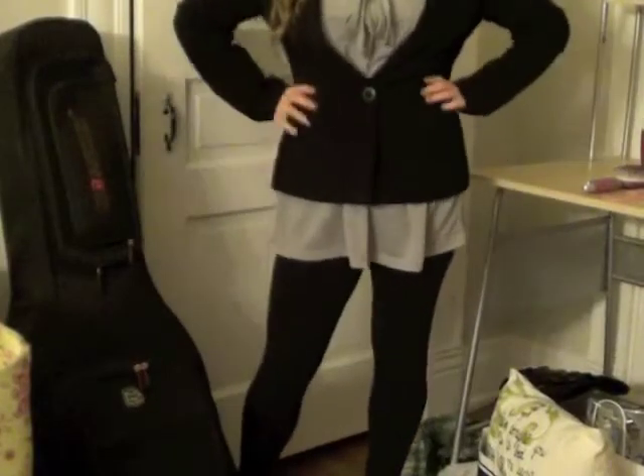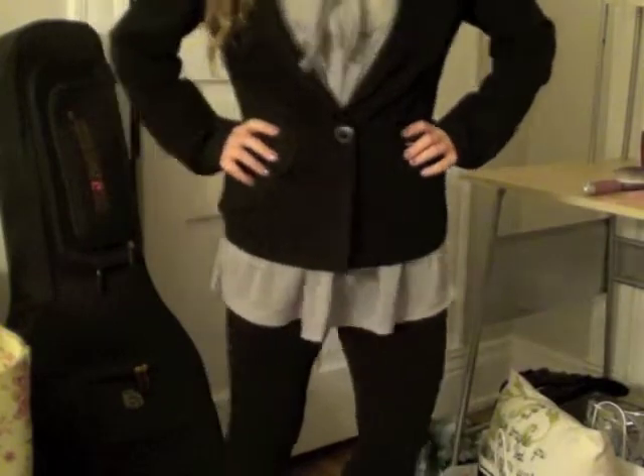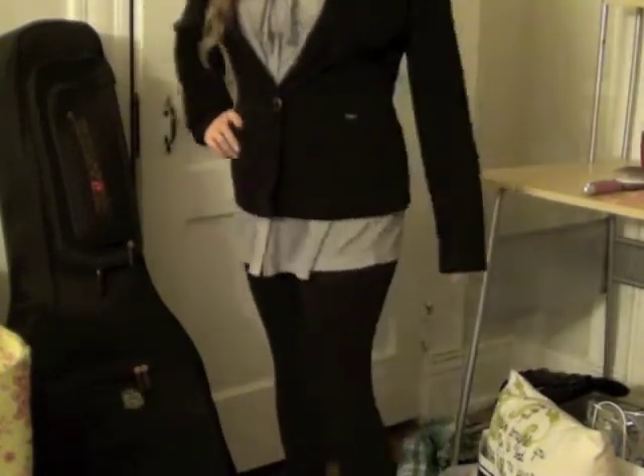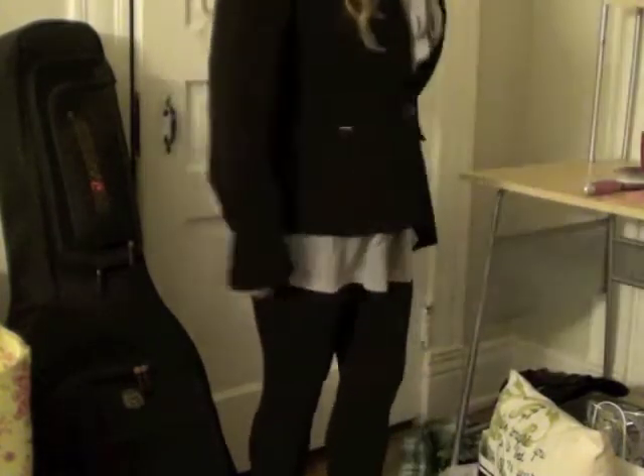On top I've got on a loose and flowy gray blouse, and over that I've got my jacket that goes with my suit — that way I don't have to throw it in a bag and have it be all wrinkly for the presentation. On the bottom I'm wearing some black leggings, which are really comfortable for sitting in class all day and a simple way to look more casual, then dress it up later. On my feet I've got some silvery gray flats that tie in really well with the color of the blouse.